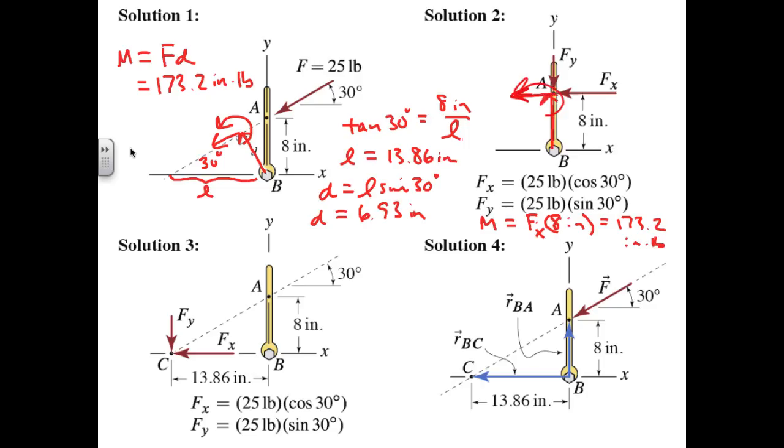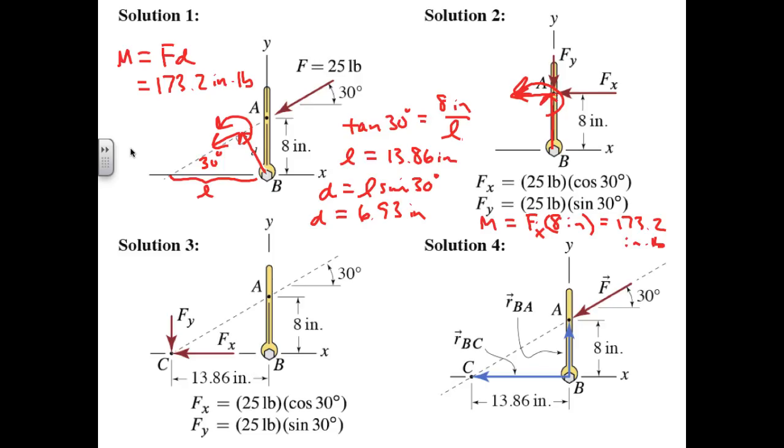R crossed into F is producing a counterclockwise moment that's coming out of the plane of the screen, in the plus z direction or plus k direction, so it has the same sense as the moment we calculated in solution 1. The third scalar solution in the lower left corner involves sliding the force down its line of action until it crosses the x-axis at minus L, and then we decompose it head-to-head.